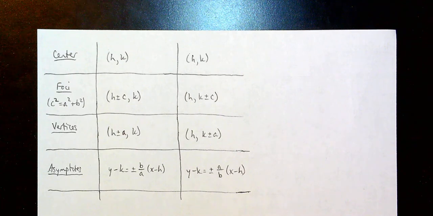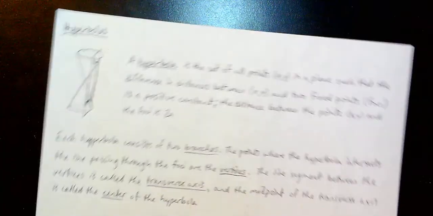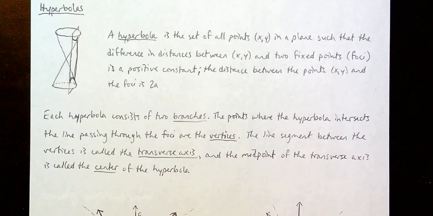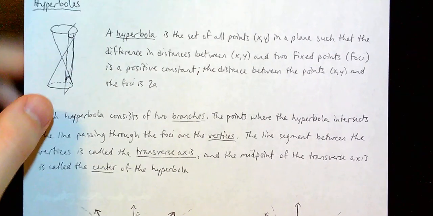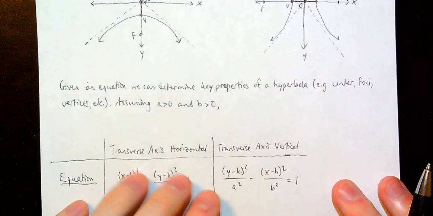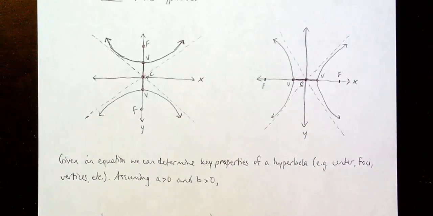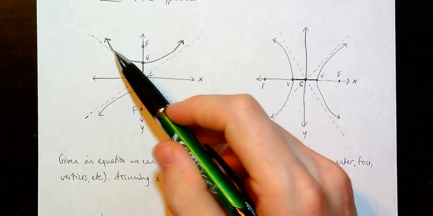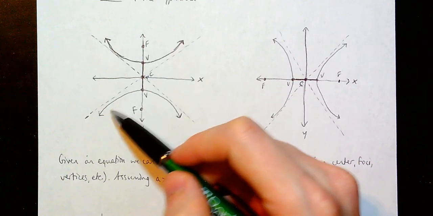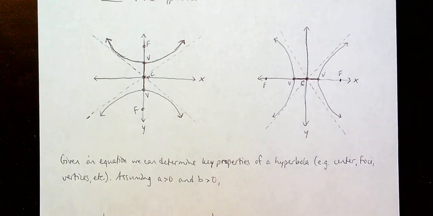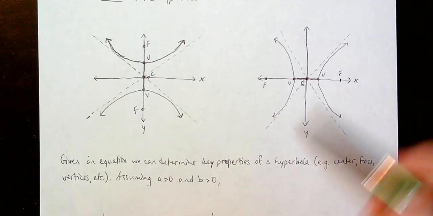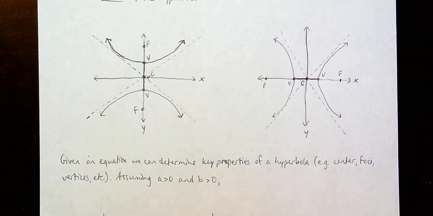And the asymptotes. We are vaguely familiar with the concepts of asymptotes going a little bit further back in the course, all the way back to chapter 3. These dashed lines here, where the branches get super close to but never actually touch. In each of these cases, there are equations for these dashed lines, and they serve as our asymptotes for the hyperbola.